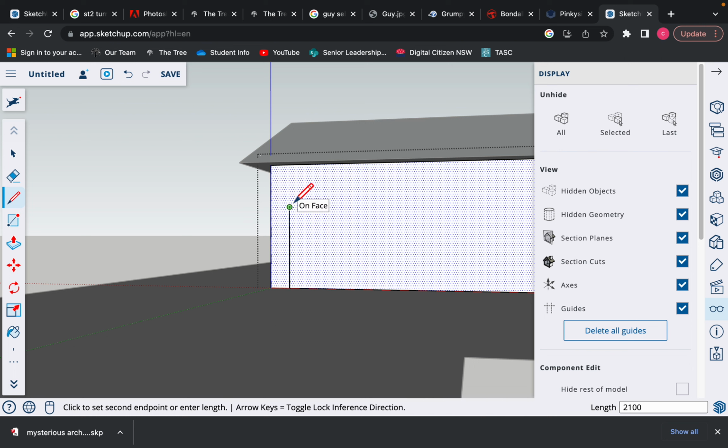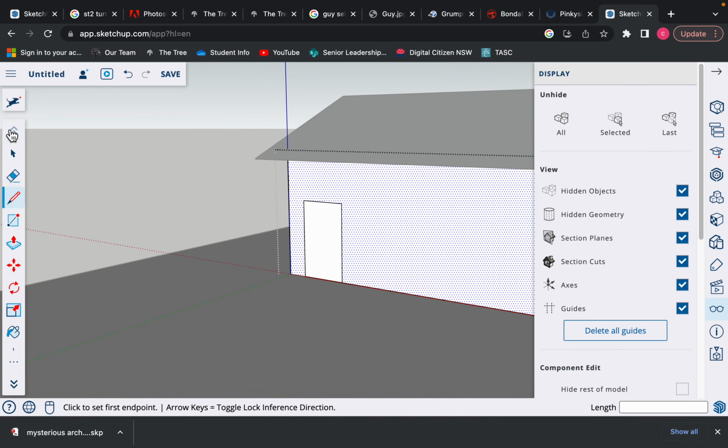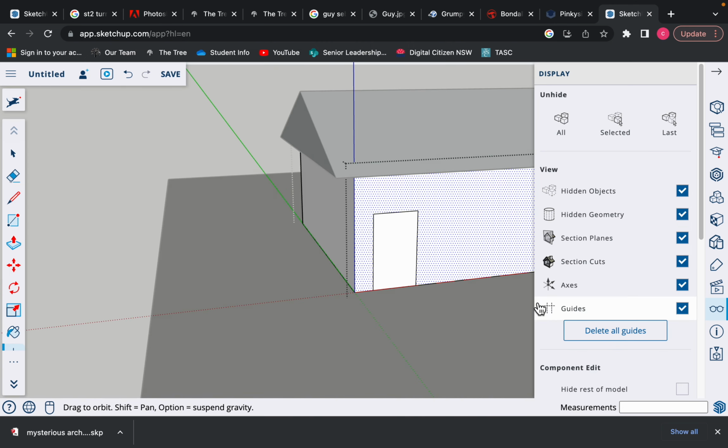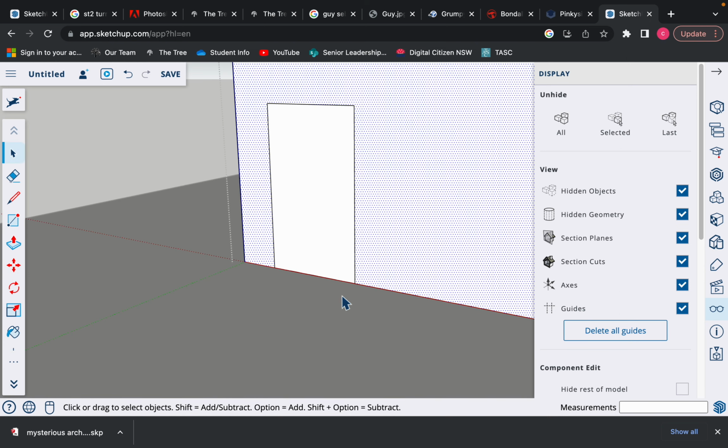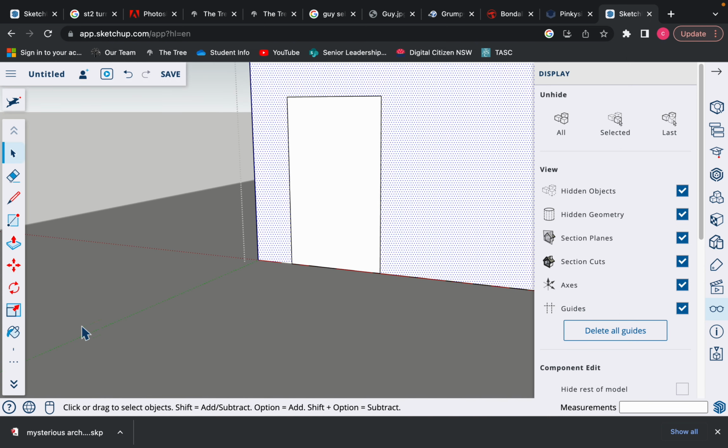2100 for our door height. It's not super high, but it's okay. A lot of doors are like 900 wide, which is okay. But if we go up to a 1200 wide front door, that means that we've got good access for a wheelchair. So that is what we want. We don't want to exclude anyone from our building. So we've got a nice, good access doorway there. Excellent. And we can build a door in that.